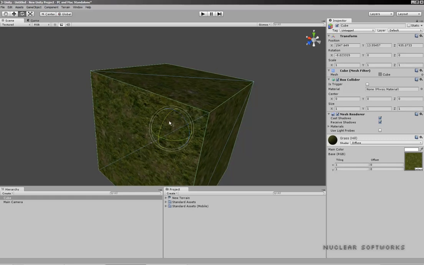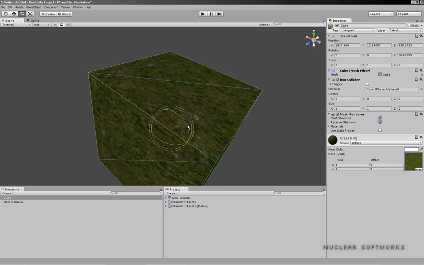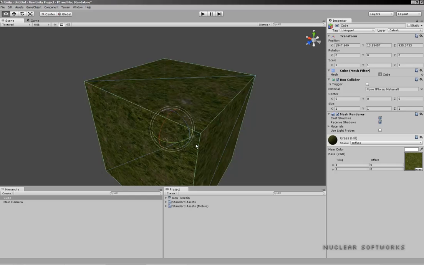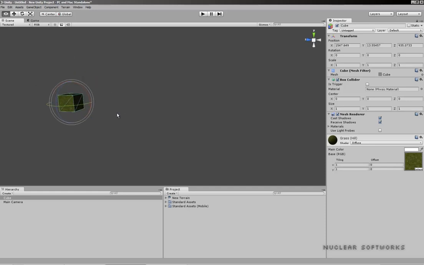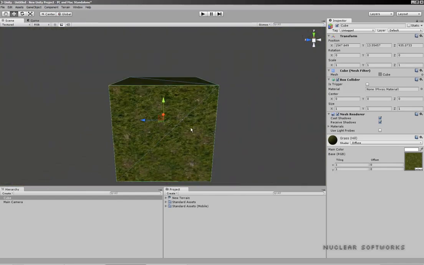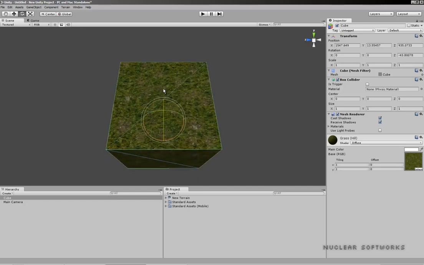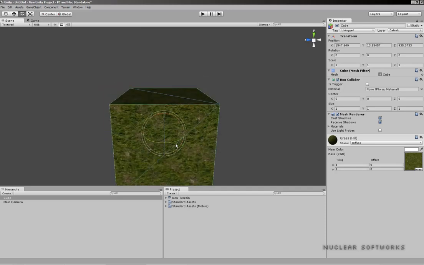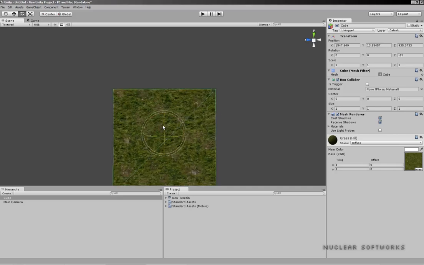You can go across the X, you can go across the Z, and the Y. You can snap by holding Control and dragging your mouse across one of the axes.